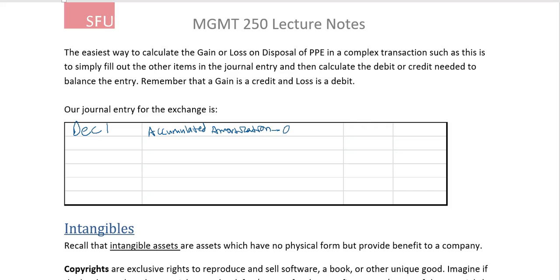I'm going to label this old truck, just so we're very clear that we're getting a new truck and this is the old truck coming off the books. Well, the amortization for the old truck coming off the books. So if you look at December 31st, 2021, you'll see the amortization in our schedule is $12,000. Our next debit will be a new truck, because since we're getting a truck, we have to add it to our books, and the value of the truck is $32,000.